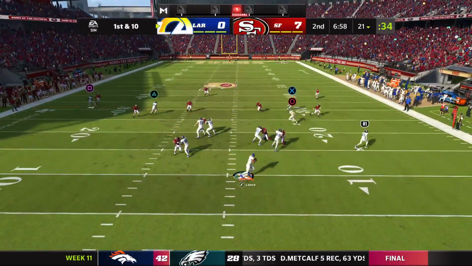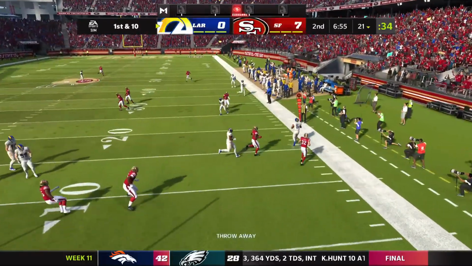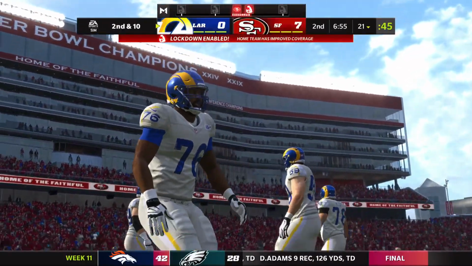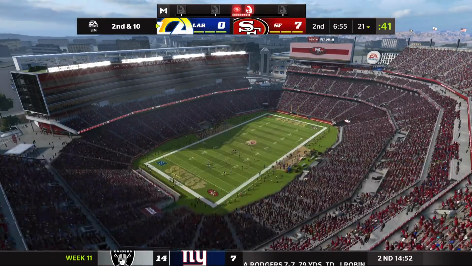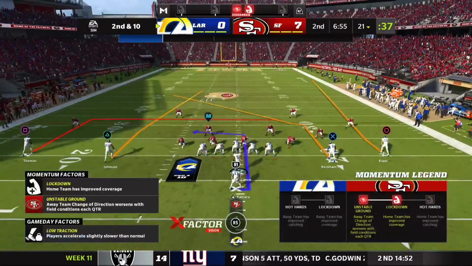Trying to shake off the interception. He'll look to throw, escaping the pressure right, and he'll just get rid of it. And now following the incomplete pass, we'll get a timeout here for an injured player. We'll check on his status when we get back. So after the incompletion on first, now 2nd and 10.